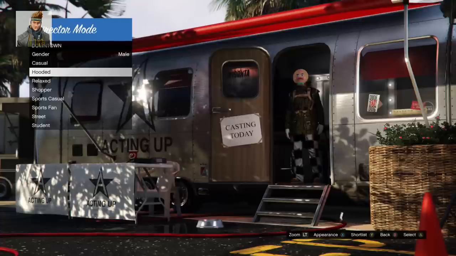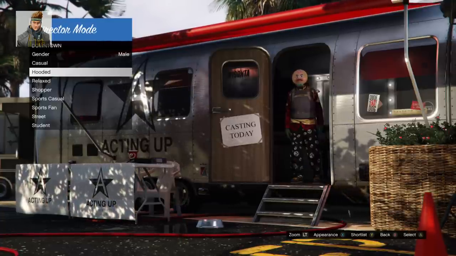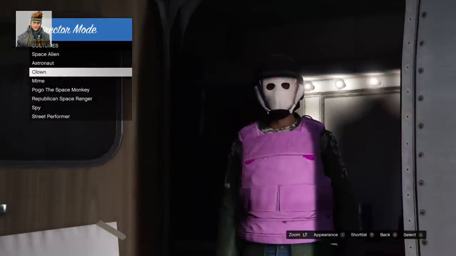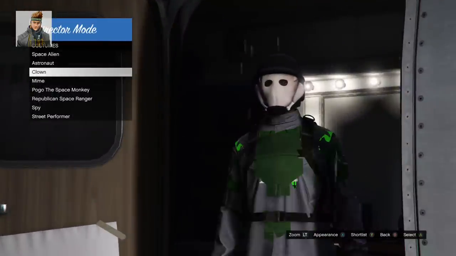In today's video, I will show you how to freeze any Christmas mask in director mode, allowing you to get white joggers, blue joggers, any joggers, and some sick modded outfits after the new update.